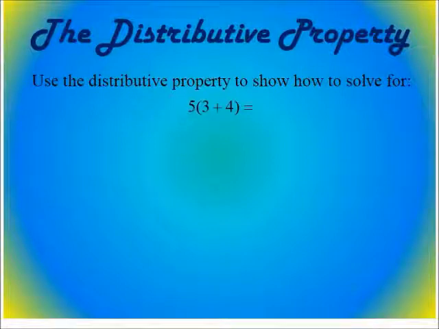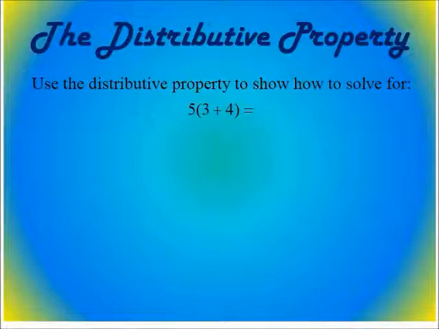It really does help to just show examples. So we're going to show how we're going to use the distributive property here. Now, what most of you are thinking is, why wouldn't we just add 3 plus 4 and take 5 times 7? Well, according to the order of operations, we would do just that. We would take what's in parentheses first and then multiply it out. However, we are learning how to use the distributive property here, so I want to show you how we could distribute that 5.